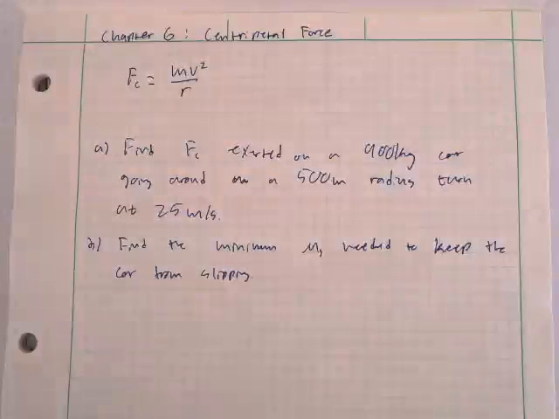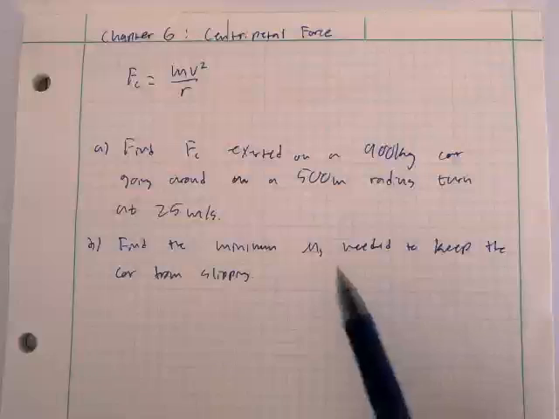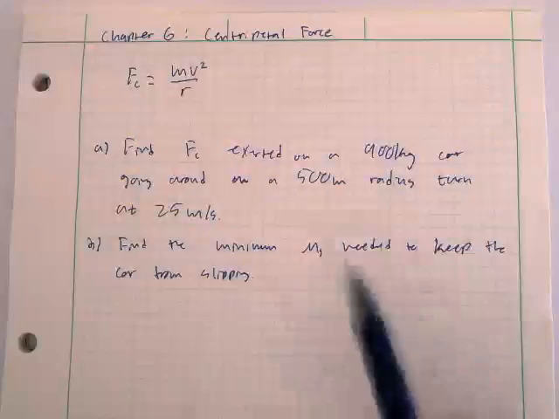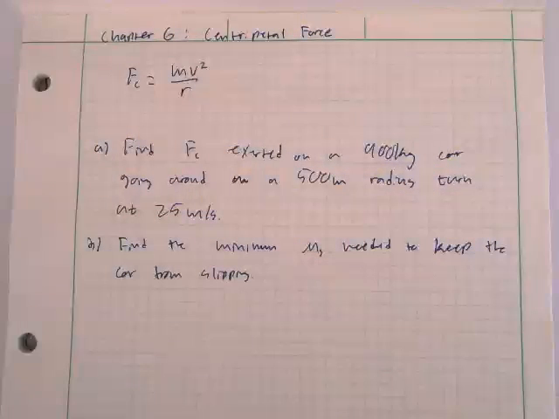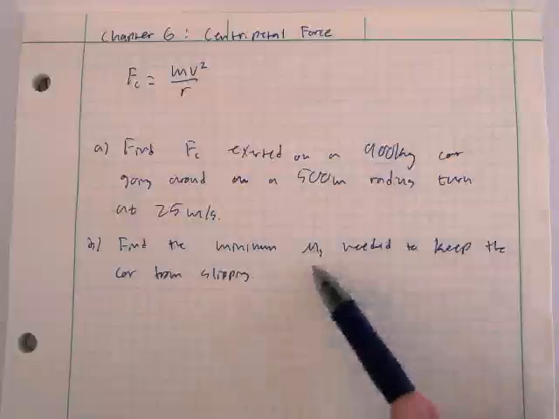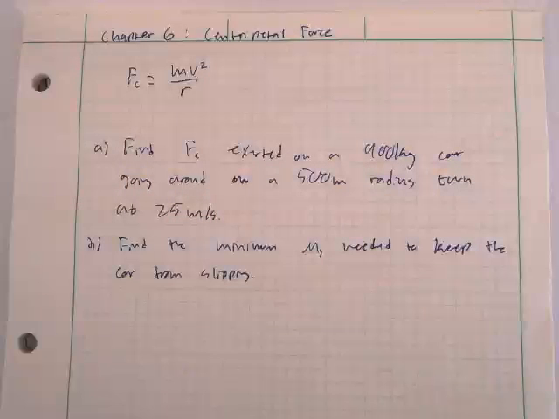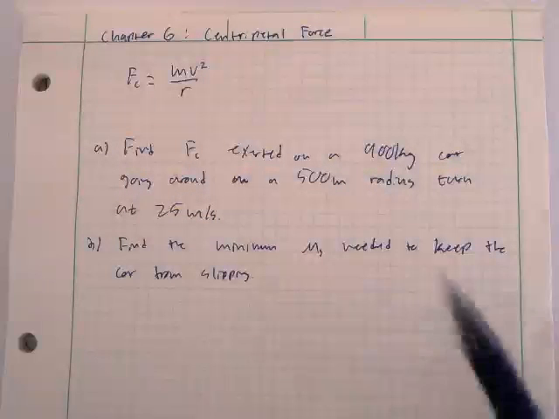You've probably heard someone else do it if you haven't done it yourself. When the tires start to slip, they screech really loudly. At that point they have surpassed the force of static friction between the tires and the road, and now the tires are actually sliding on the road. It makes an awful noise. So what we're going to need to find is the minimum coefficient of static friction between the tires and the road in order to prevent that from happening. So that's going to be the first part.